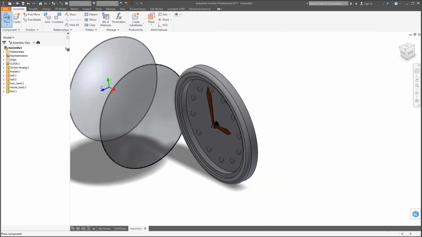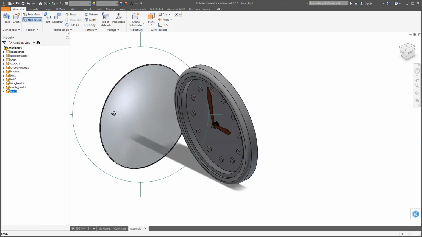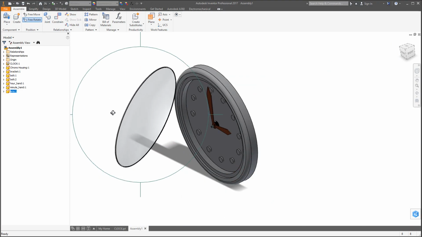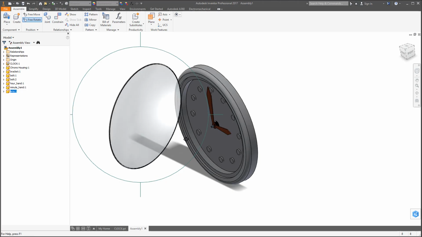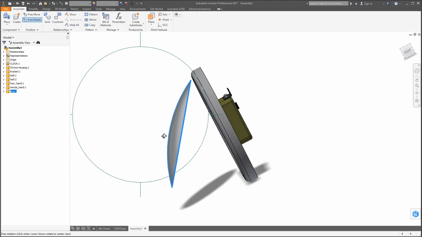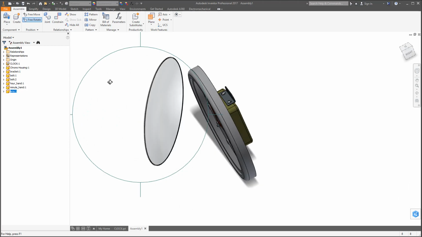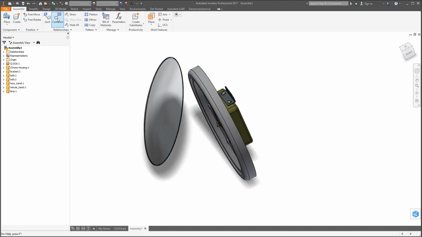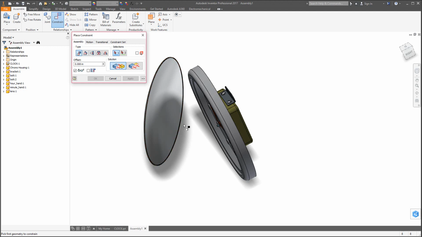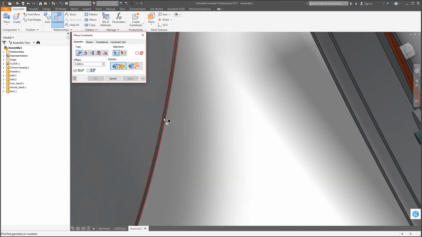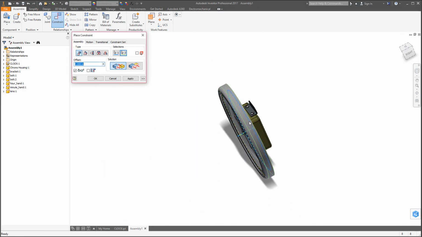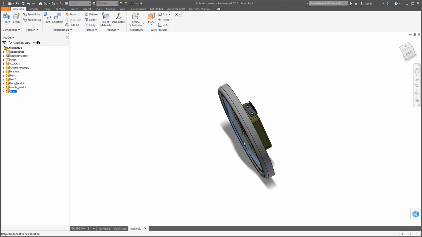Last but not least, we next want to go to place and grab the lens. Open that up and just drop that over here. Once again, I would recommend going to free rotate and position it so that it's somewhat facing the proper direction. Okay, so if you rotate this way, you can see the convex surface is on the outside. Hit escape, and now we should be able to go to constraint and position this. So I'm going to go ahead and select this face here to the outer face. That brings us to where it's laying in there.